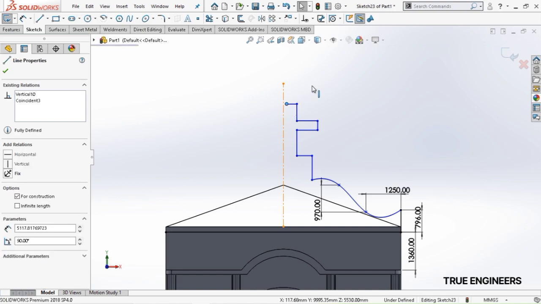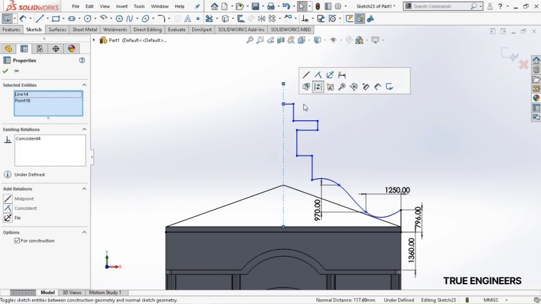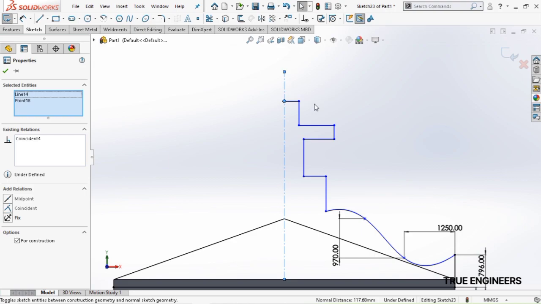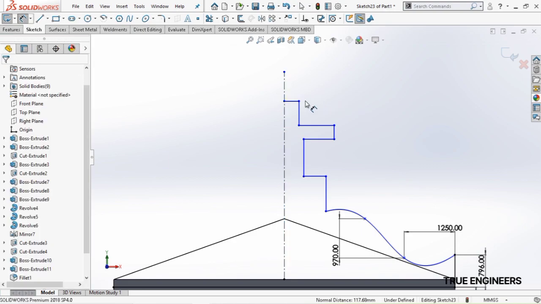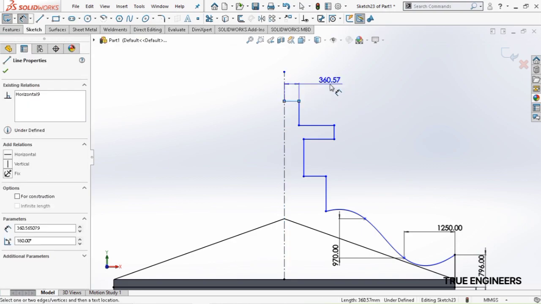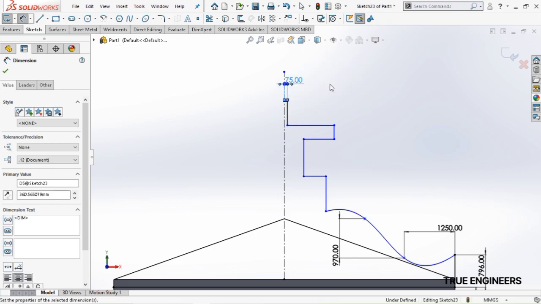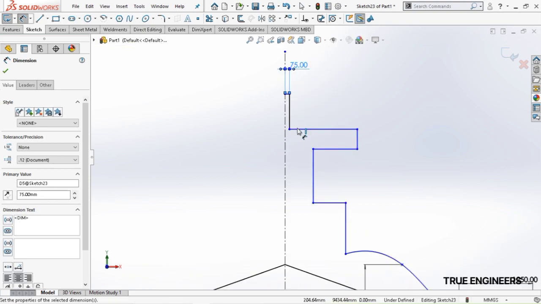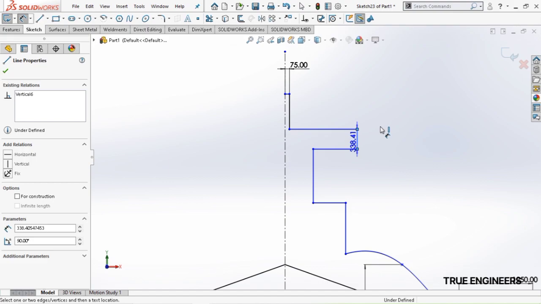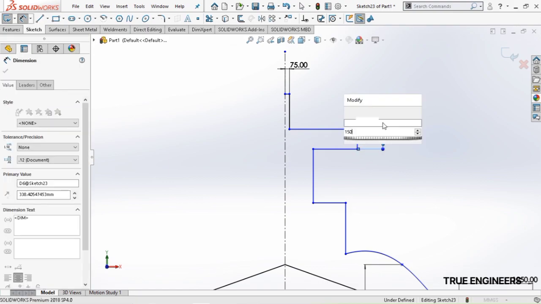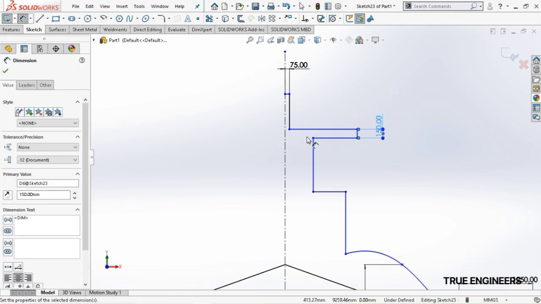Okay, and select a point and select the center line, make coincident, smart dimension. The distance is around 75 mm. This line distance is 150 mm.